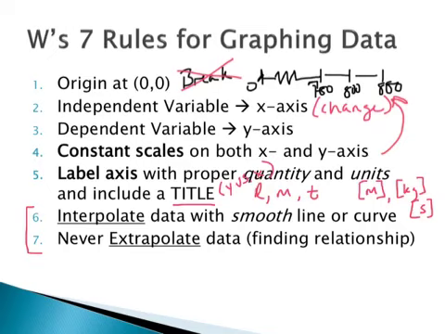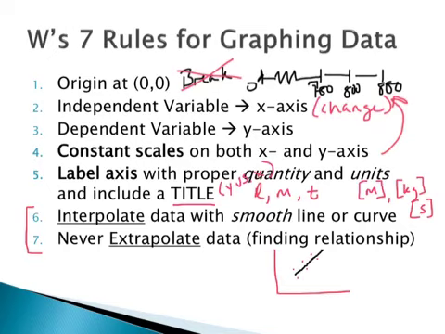So what you are going to do with your data is interpolate the data with a smooth line or curve. What that means, to interpolate data, if I have data, let's say, that looks like that, you can see that your data is increasing. So what I'm going to do is fit that data with a line. This is also known as the line of best fit. When using a computer program, this will be done for you, but when drawing by hand, you want to make sure that you draw a line that represents your data. So looking at the first and the last point, interpolating means to go within your data and stay there, showing, okay, that's my relationship.